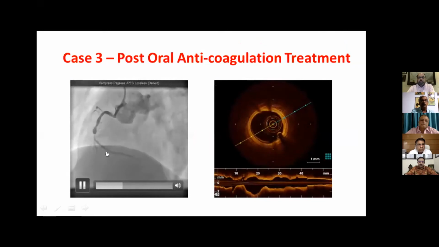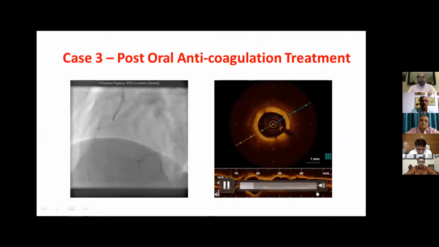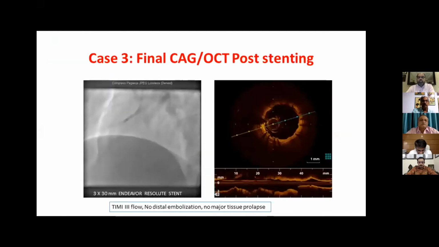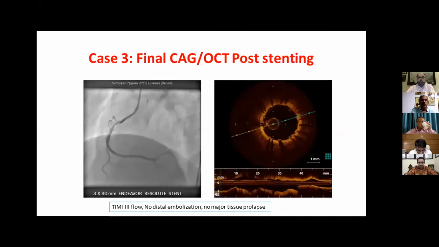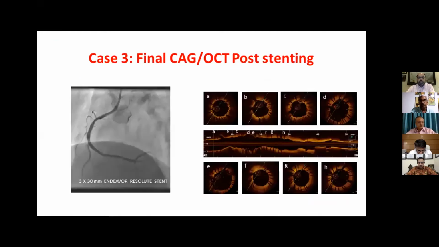So here what we do in the subacute sort of patient, we put them on oral anticoagulation and see what happens. The artery completely clears out. You're left with a very, very discrete sort of lesion. And again on the OCT, you can see everything clearing out, and there is a stenosis now. These are the static pictures. We then put in a short stent and sort the problem out. So here you wait, anticoagulate, clear the vessel, and then stent.